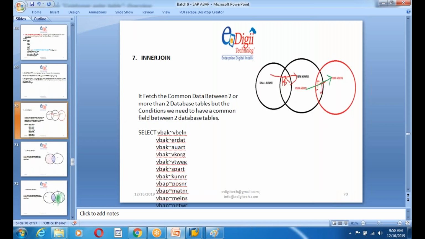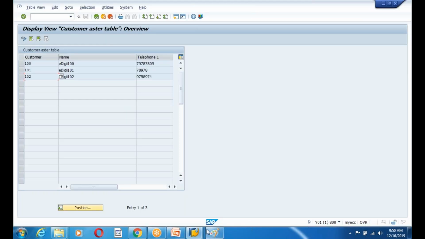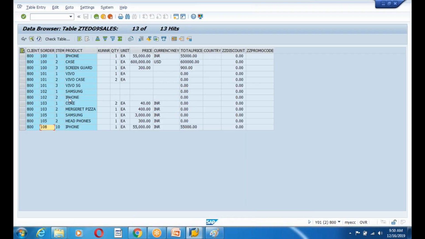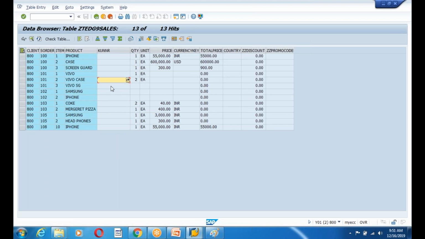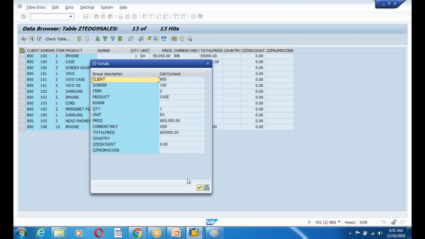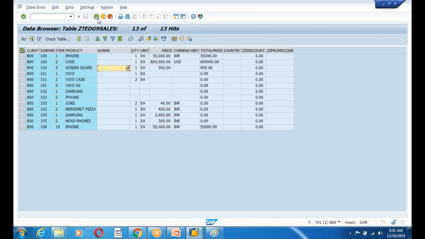Now we'll go to the join. See, this is my two database tables, guys. See, 100 and 101 and 102 and oh, sorry, guys. Don't look at here. Look at the customer number, guys. See, look at customer number. Sorry, I'm looking at the order numbers. This is the order data, right? So don't look at order data. Maybe you have to look at the customer data, guys. And maybe you need to edit the customer numbers. Okay.